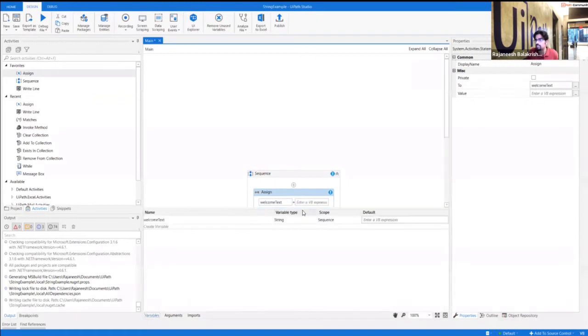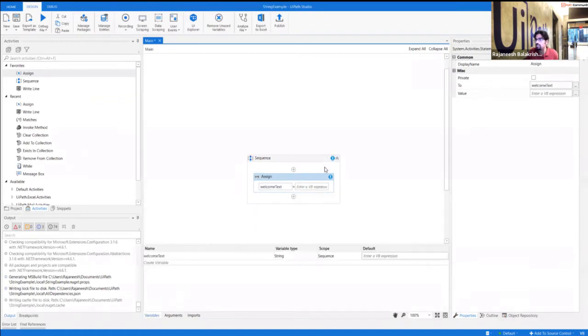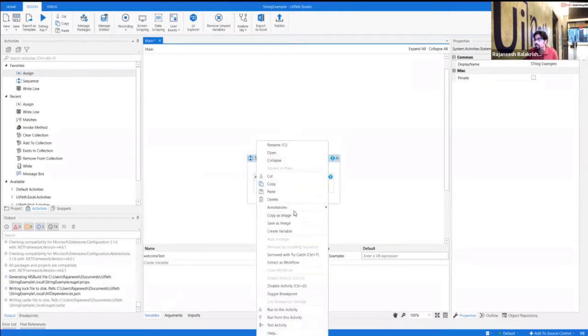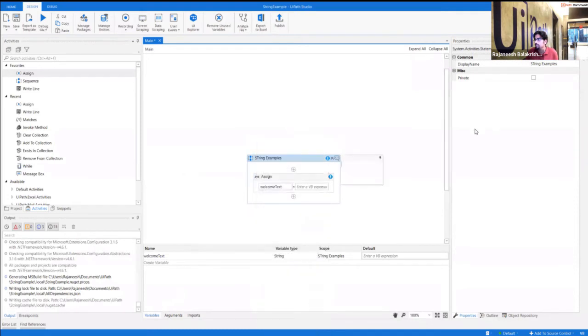So when I create it, you can see the variable down below. Whenever I create, I follow all the best practices, like this is a string example. And here I put some annotations. Everybody should follow this, give some explanation of why we are creating this, so the next time some other developer comes, it is easy for them to understand.